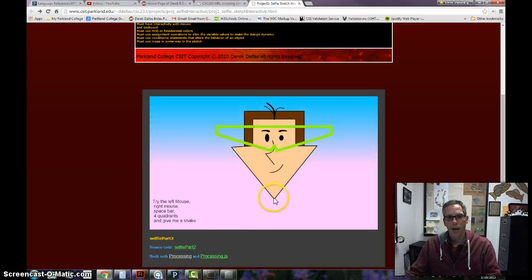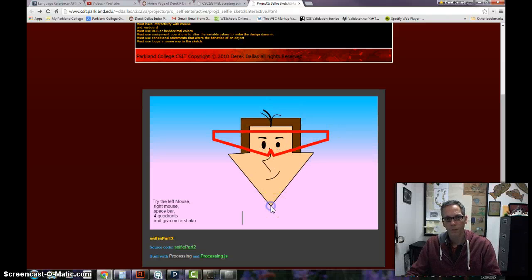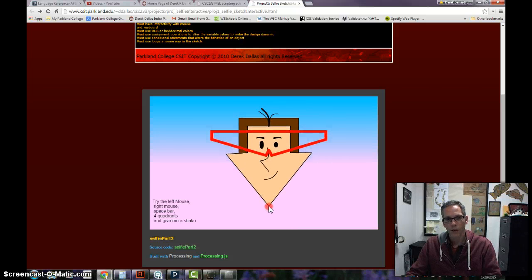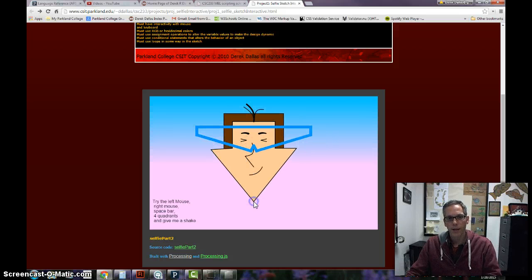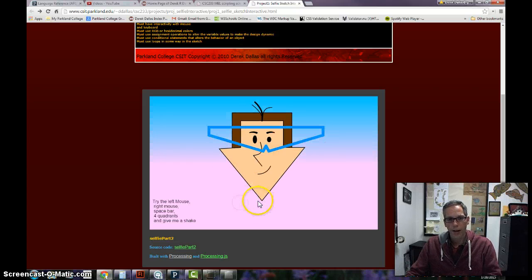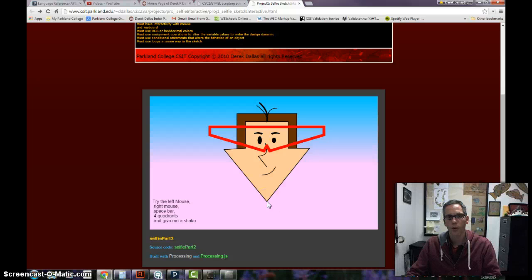I've also got a little bit of wiggle movement when I wiggle the mouse. If I hit the space bar, I get a little animation here. If I right click on it, it draws my hair up and down. If I left click, I get blinking. So I have interactivity, and that's the kind of stuff you can do with processing too. You can have interactivity, and you can get information from the keyboard. So it's a lot of fun, and we're just scratching the surface of what's possible. So anyway, have fun and enjoy exploring the possibilities of processing.